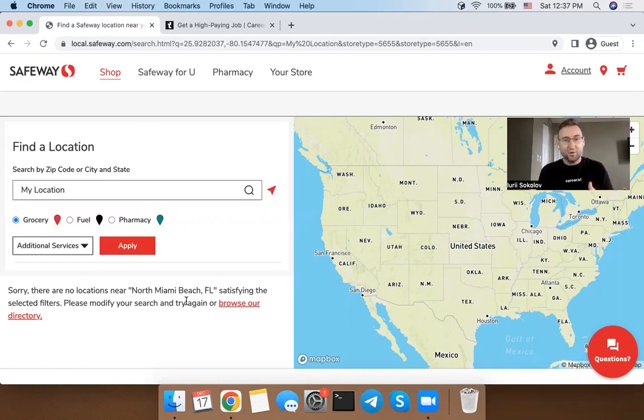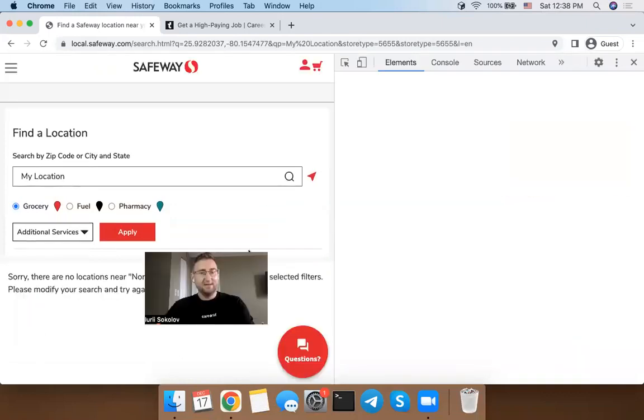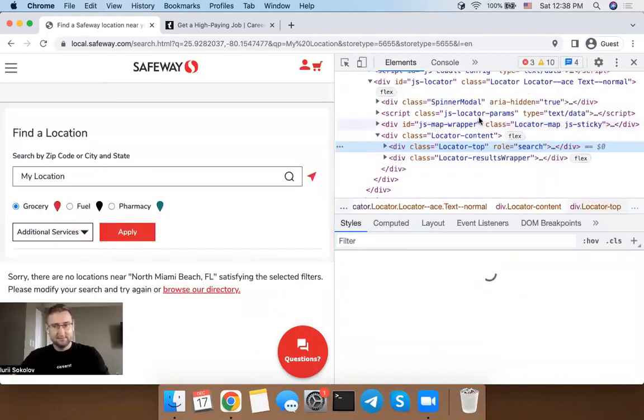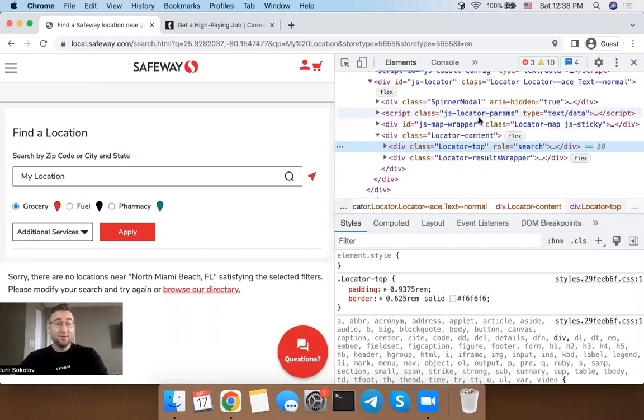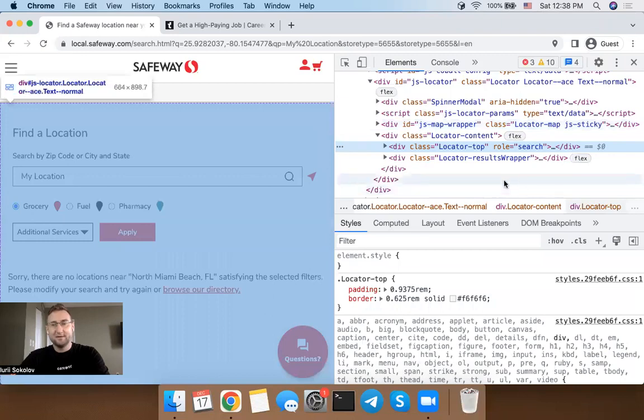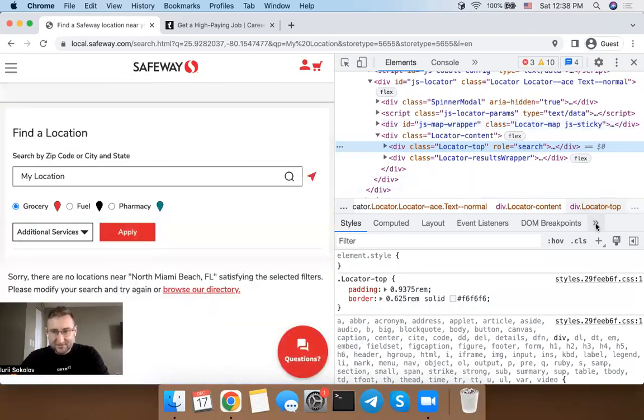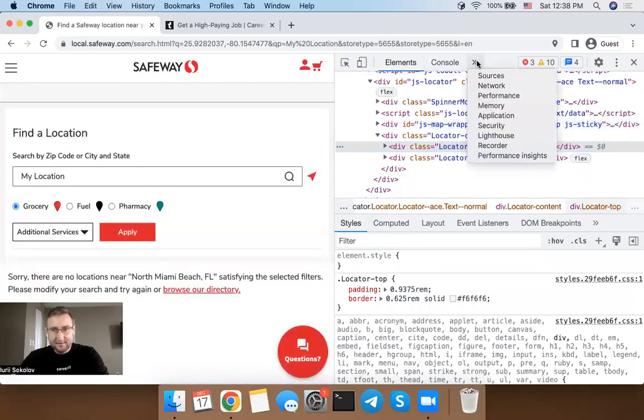How can we test that this feature actually works? I know that there are no Safeway locations around the area that I live at, but I know that, let's say in the West Coast, San Francisco, California, Bay Area, there are plenty of stores Safeway supports, right? So how can I test this feature functionality by sitting at home in Florida, right? Easy with our amazing tool from Developer Tools. Again, what we do, we select inspect, we enable our browser. Okay, now for this particular task, we're going to use a functionality which is called sensors. For sensors, we need to look for, let's see, for sensors.